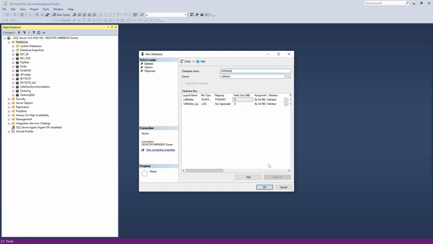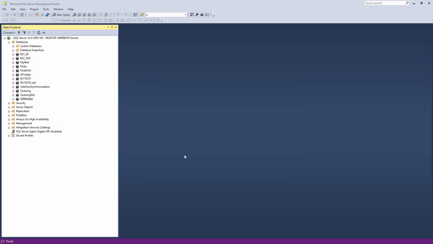It doesn't really matter. The only relevant thing is that the database name is unique. So let's just create this one, and right now the database is created.